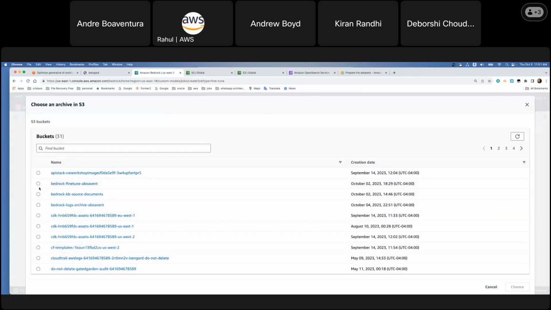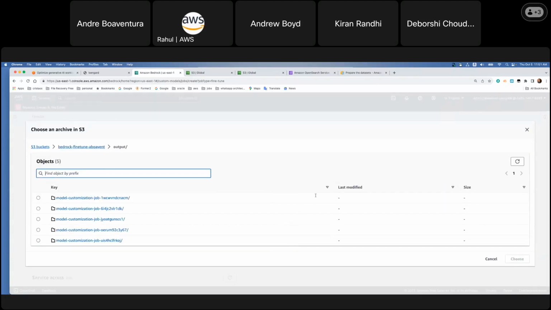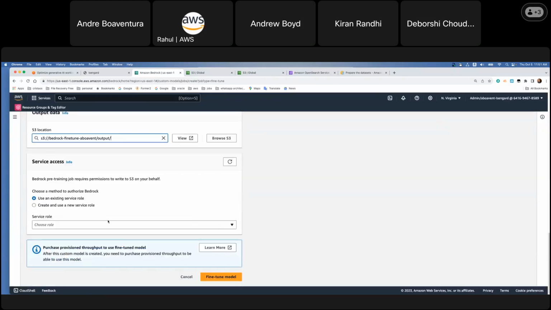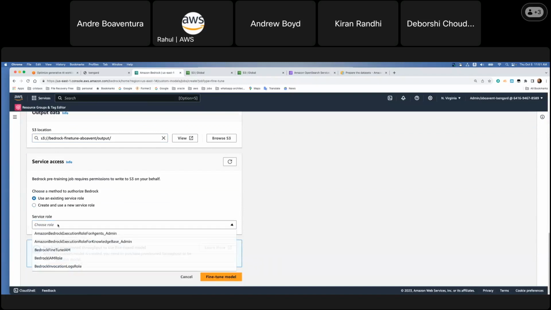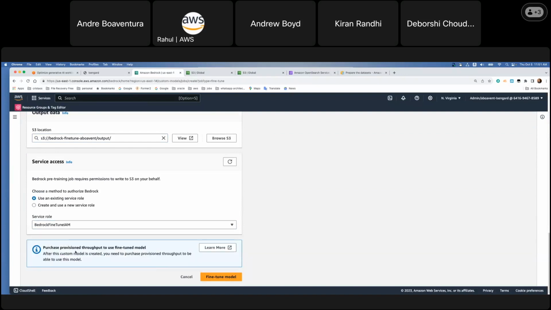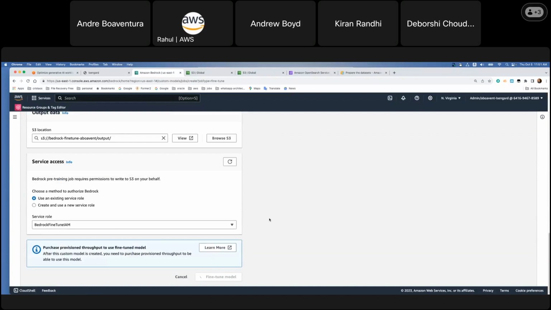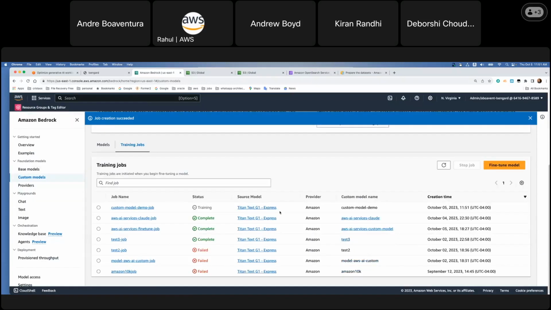So in this case, I'm going to pick up the output folder, and that's it. Then I use an existing role, for example, Bedrock fine tune IAM, which is one that I created. And that's it. Here's the job. You can see that I'm training my job. It's going to take like 10, 15 minutes. I don't have enough time to wait.